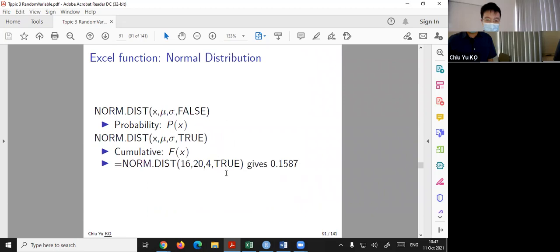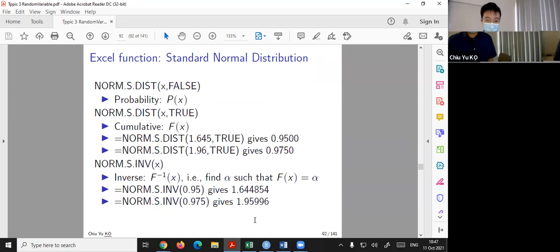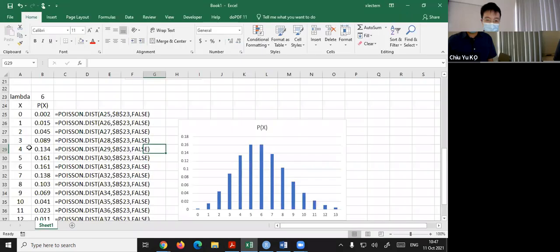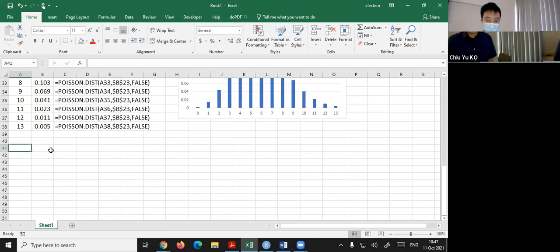The only thing I want to say is suppose I want to draw the bell curve. Maybe I draw the normal one. The normal one, I use the norm.s.dist, with false. So maybe I just try to draw the bell curve. And the bell curve has no parameter, right? It is just simple, Z. And how are you going to draw the bell curve, right? This is f of Z.